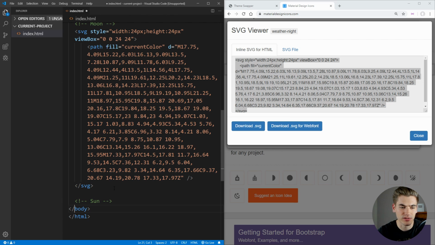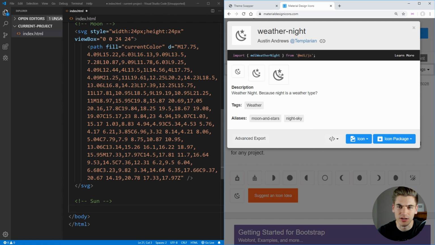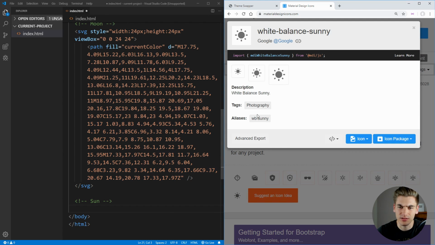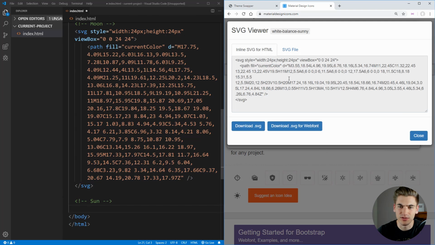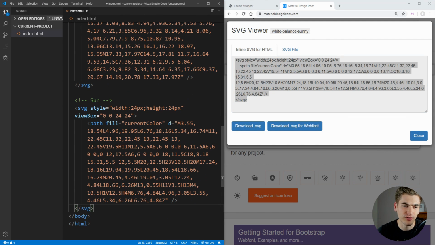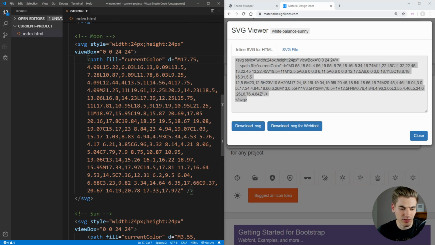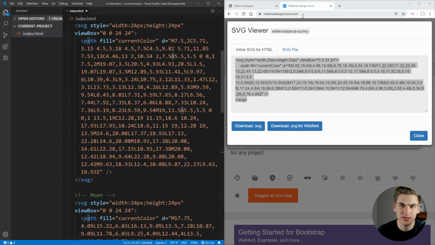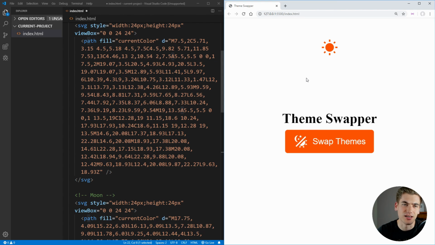This one is going to be for our sun. And if we come in here and we just search for sun real quick, takes a little bit of time, and we have our sun icon right here. So let's just click on this, grab it as an SVG, and we want to just copy that over. So now we have all of our different icons inside of our HTML here. I'm just going to fix this spacing so that everything is perfectly spaced out as we want it, and we can close out. We don't need this site anymore.